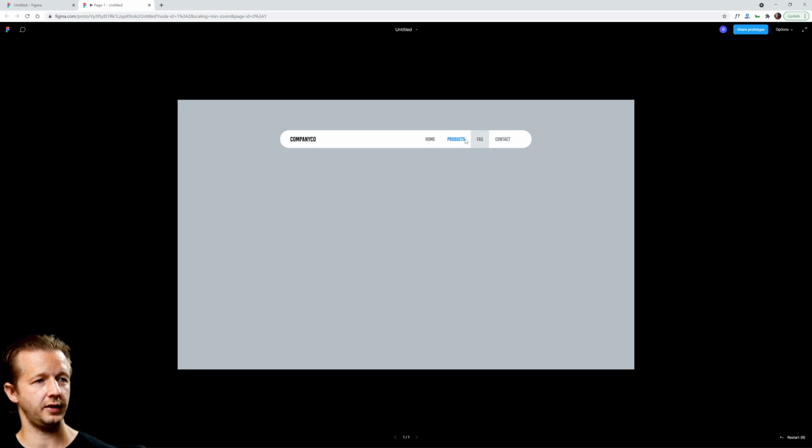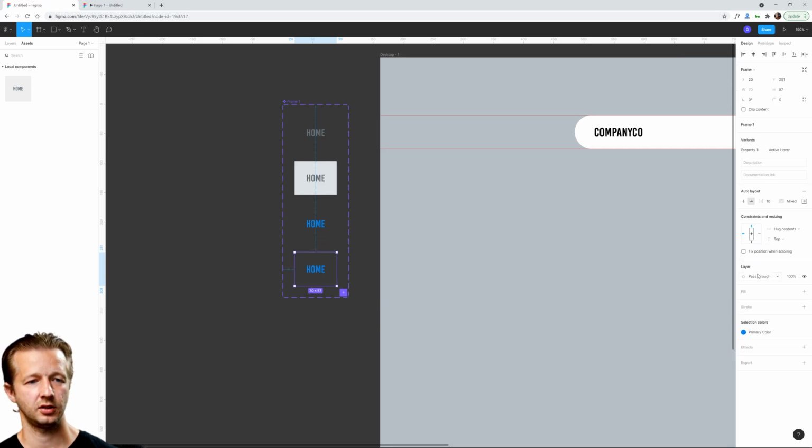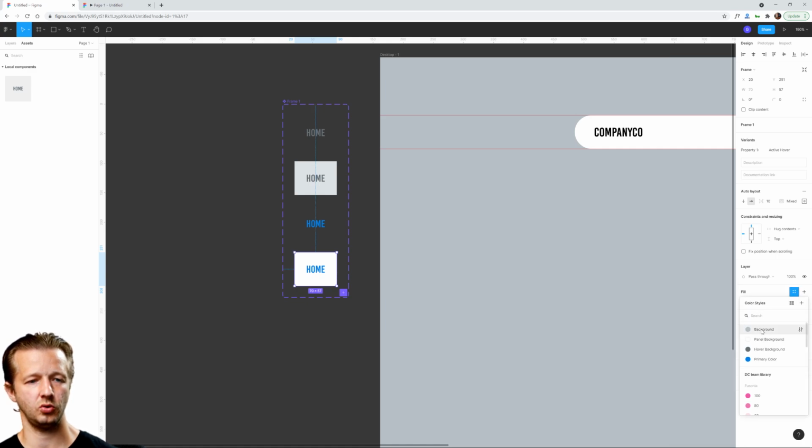All right, let's see if it works. Oh, I'm an idiot. We have to double click into here. I thought this got changed. We've got to add the fill, duh. And then we'll change this to the hover background. Wait a second, maybe that's not it. No, that's not it. I thought we added that. Panel background and then background.